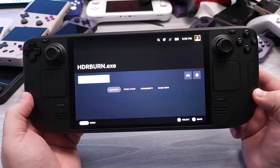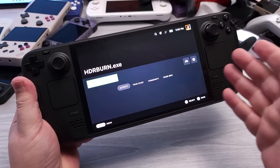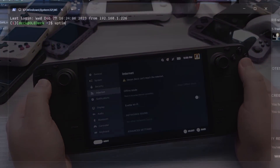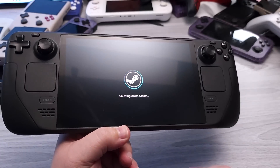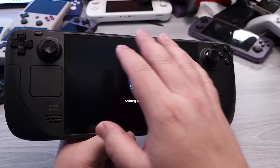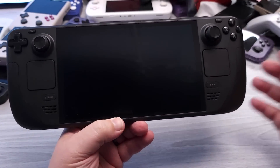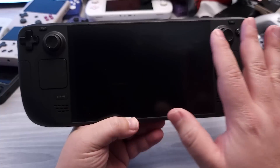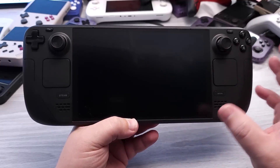At where we are right now, we do have burn-in — this is effectively image retention. I hesitate to say burn-in because we don't know if this actually burned in the panel when the display is off, so we'll take a look at that in a second. The Steam Deck OLED is now fully powered off, and the panel has no burned-in pixels whatsoever — so we are just looking at image retention issues. I'll power it back on and see if just powering off and back on helps fix any of the image retention issues we've seen at around 750 hours.